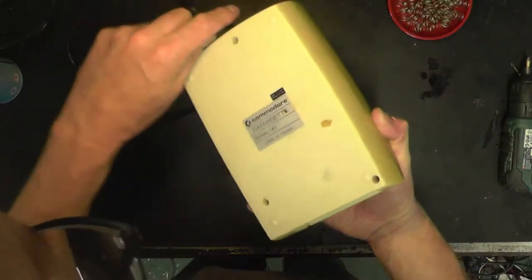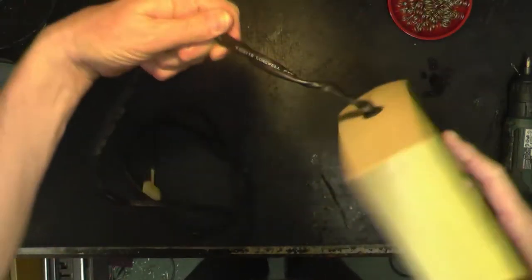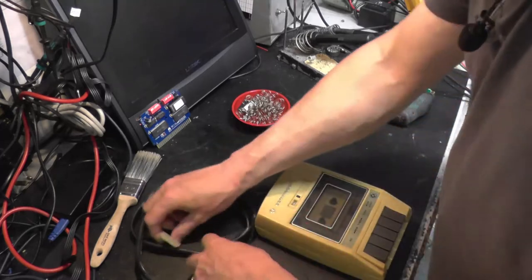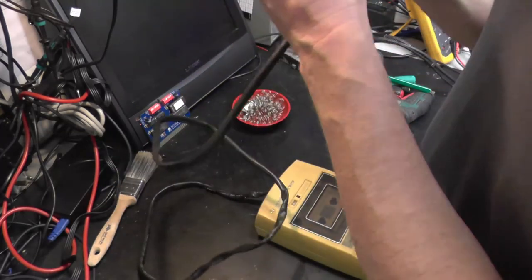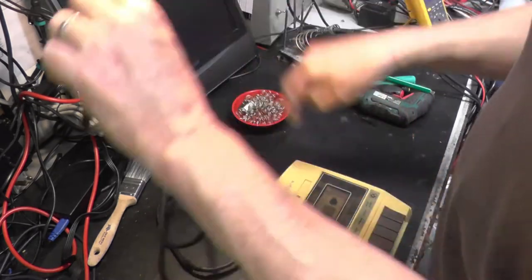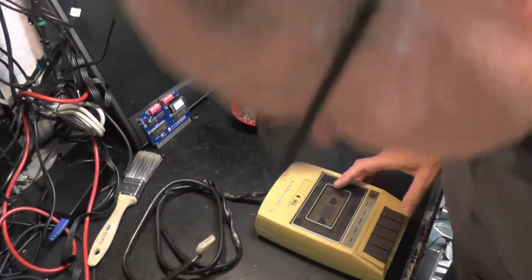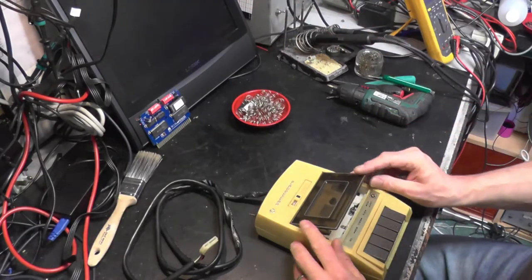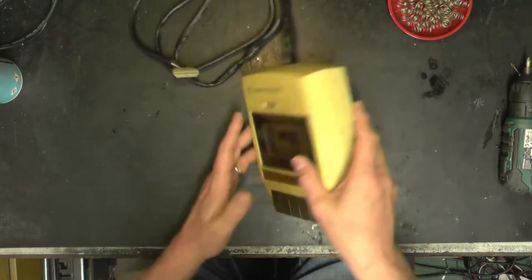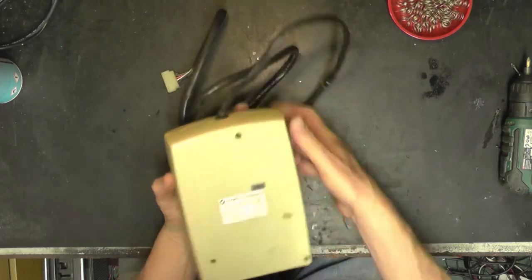So, let's find the pin out. Put some power into that. Oh, there are things rattling around in there. We shall need to obviously create some power for the bespoke connector and get some power into the unit just to see if it actually works. But I think it may be worth an inspection first just to see what's rattling around inside.